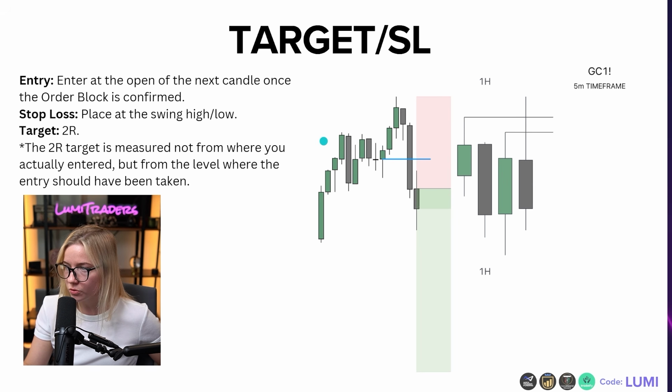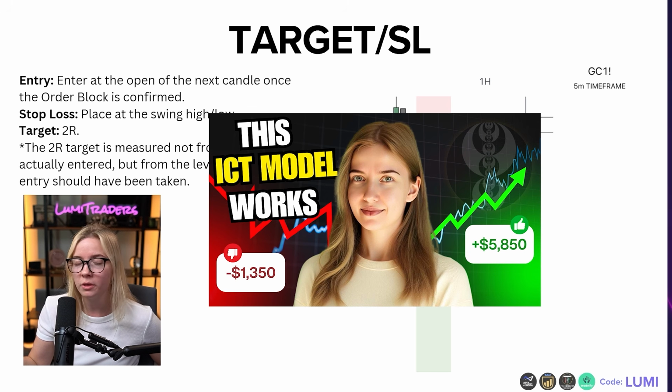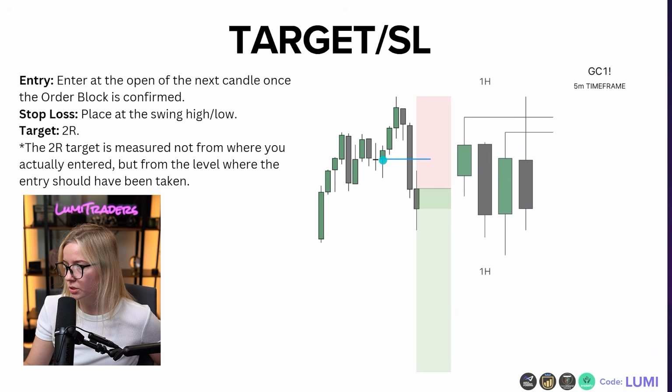So entry is going to be once you get an order block. Basically, I'm going to use a sequence of up or down close candles. You can just use one single candle. I have a video about this, how to pick the right OB. But I personally prefer to use a sequence of up close candles. And I'm going to include the entire candle if we have a small wick, but we got a bigger wick over here, so I'm going to use the body. So we got the closure below the sequence of up close candles over here. So I'm going to place my trade at the open of the next candle.